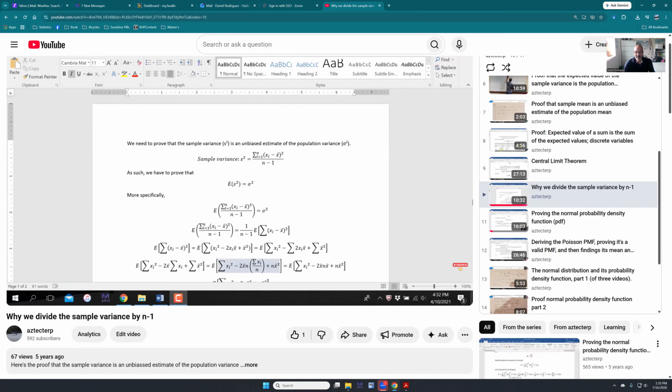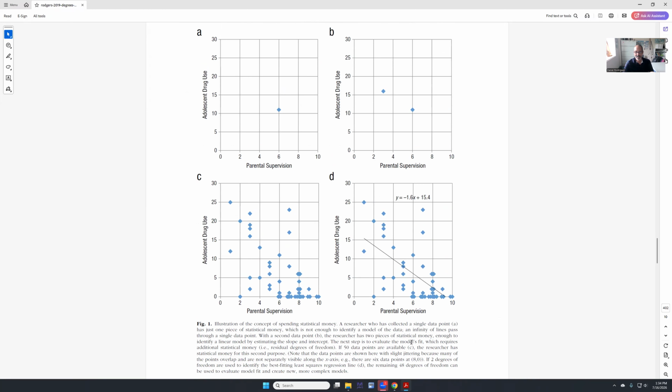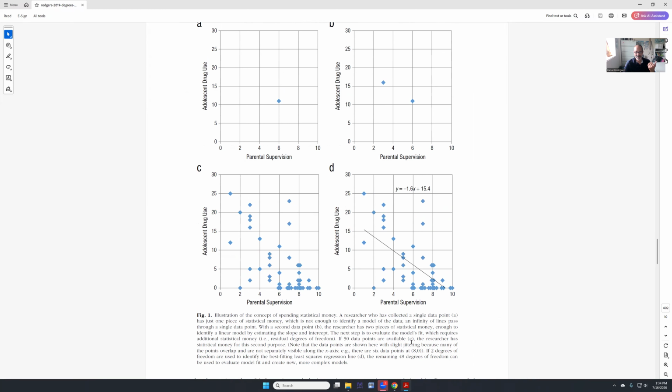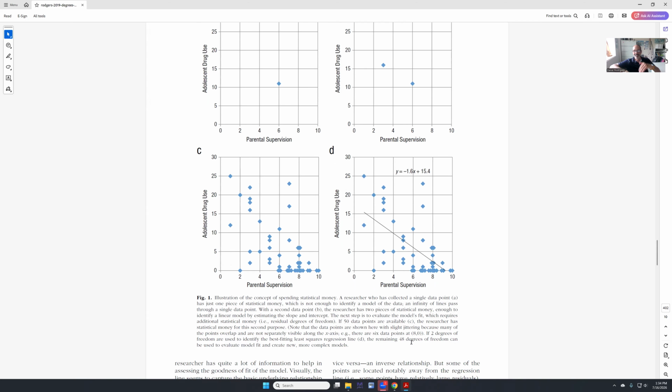So the answers to these questions are not very clear. I guess you could say they're intuitive, but they're not necessarily made explicit by every textbook author. Why, I don't know. It's a lot of work to do this. And even me explaining it here, it's not the simplest thing to explain, because there are lots of little hills. It's like when I cycle and I have to climb all these hills: I think I'm over a hill and then all of a sudden there's another hill. You get all these little hills and valleys that you have to climb through to make sure that people understand it. But it is key.